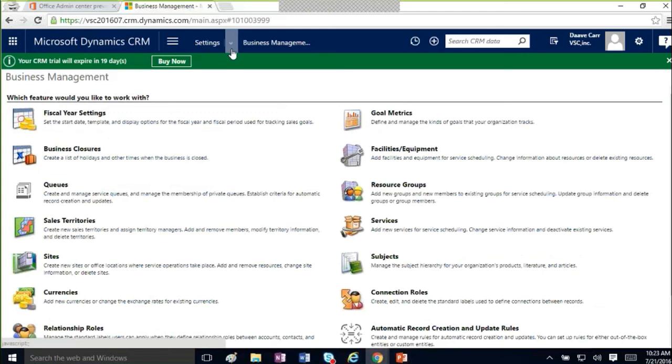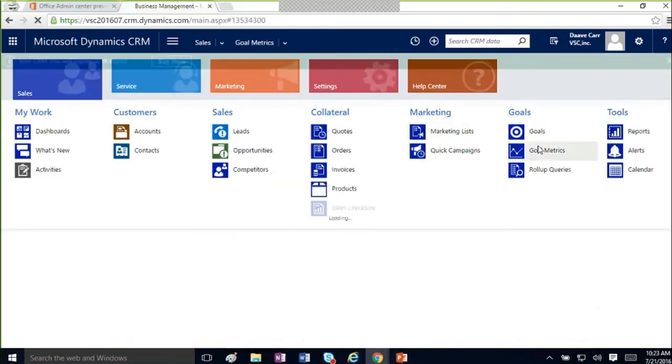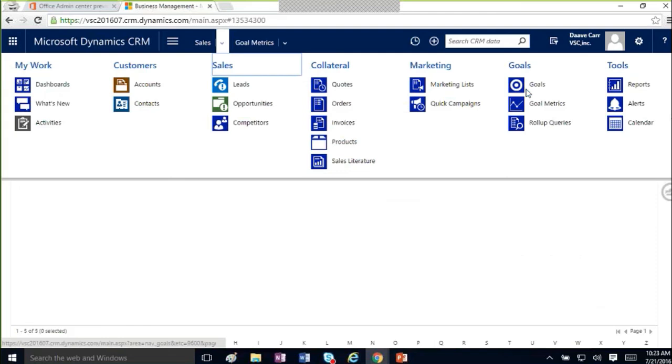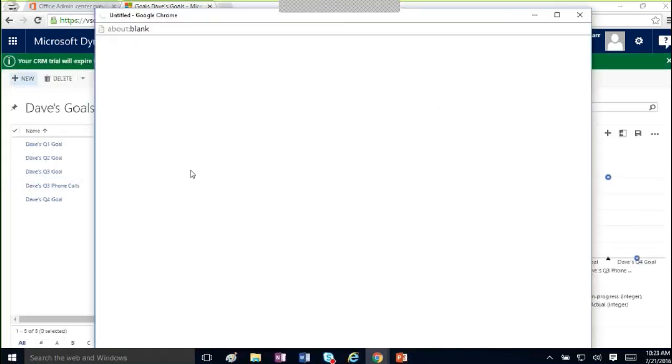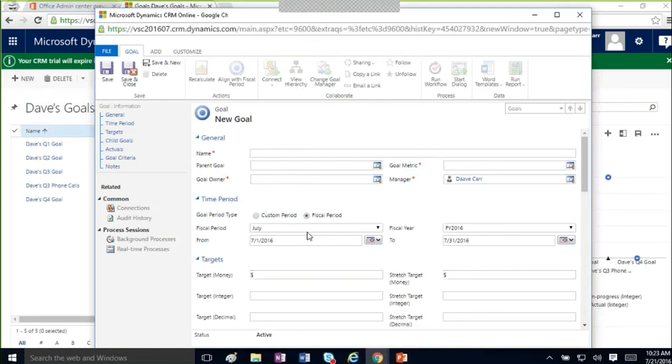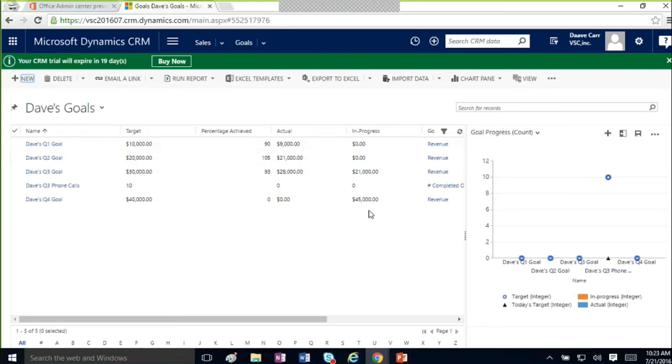All right, and now if I go back to sales goals, and I go ahead and hit a new one, this is now showing the current fiscal period of July, and here are all my months instead of the quarters. That's simple, but obviously you need to do that first before you start inputting a bunch of goals, because now these goal records are going to be mush. So you have to make sure your fiscal period is set first. Good question.